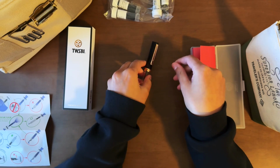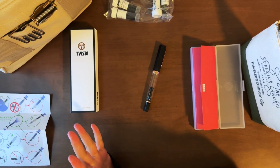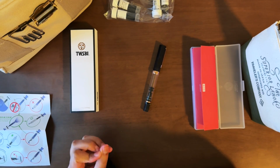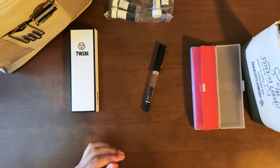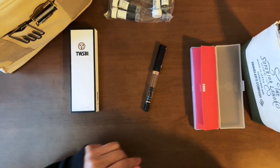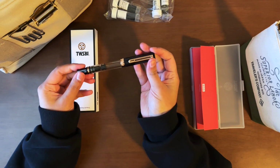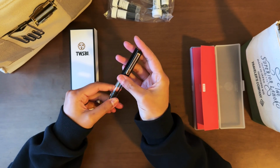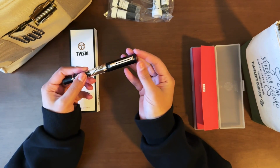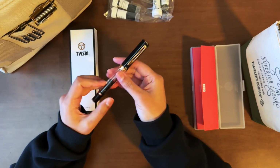I was debating between the fine and the medium, because if you've seen my other videos, I like a thicker weight to my writing. And so I originally thought a medium would be perfect, but it seems like the TWSBIs already write broader than most fountain pens and thicker. So the fine actually does seem like it would suit my needs. Like, the fine is already quite bold in my opinion compared to other fountain pens that I've seen.